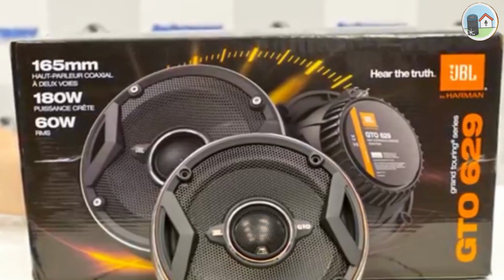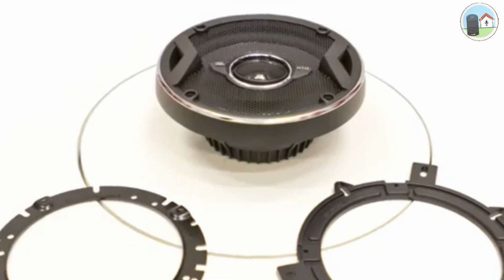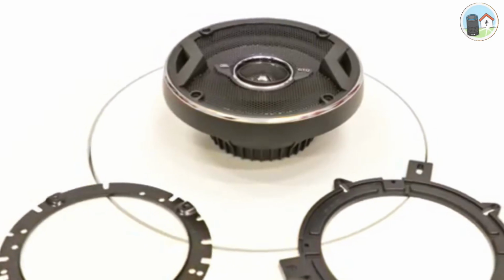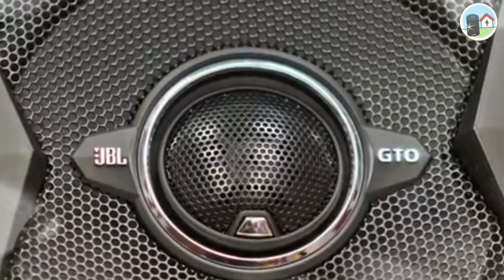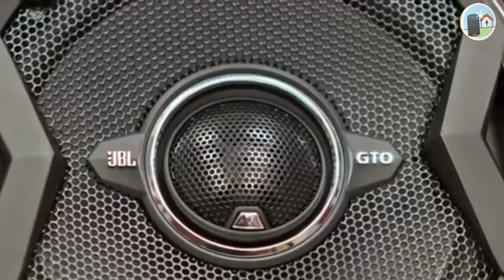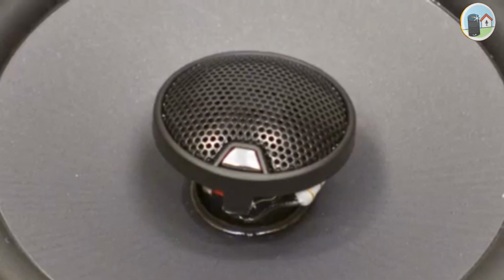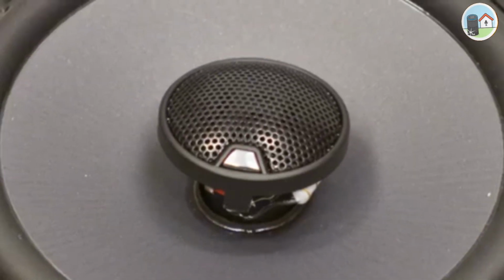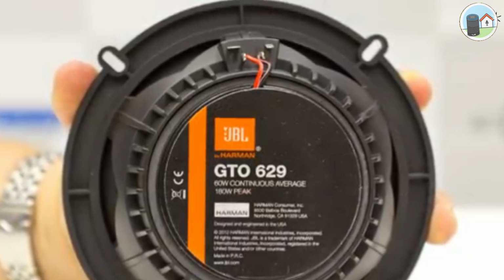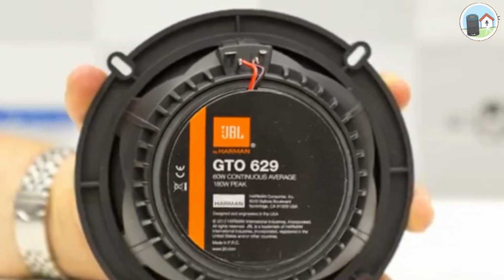No matter where the speakers are placed, the realistic sound quality is achieved by the revolutionary uni-pivot tweeter, which directs sound waves in the direction of your ears. Additionally, you can customize the tweeter's dual-level volume settings to your liking for greater sound quality. The speaker has a 3 ohm impedance, and a lower impedance smoothly gives more bass. The speaker's highest output power of 180 watts produces powerful audio.